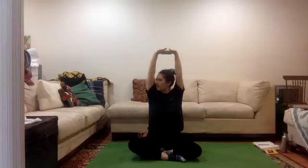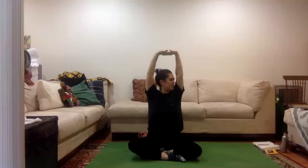Turn your head to the right and see something. Create a focal point. And to the center and turn your head to the left. Now check in. Are your shoulders still down? Keep them down the back still and to the center. And again to the right, focal point. Center to the left, focal point.